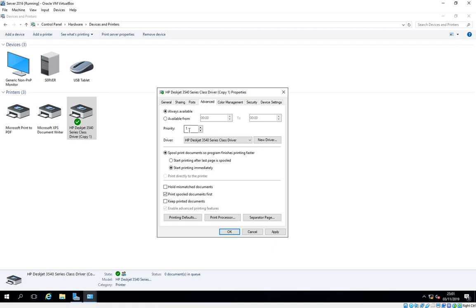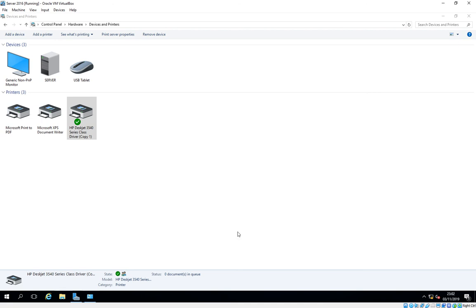But we could do all sorts of things. If the printer was colour, we could give one group of people the driver for colour, the other group of people only the printer in black and white. So we can do multiple things like that by changing drivers after here. But we've done a nice simple version, and we'll OK that.